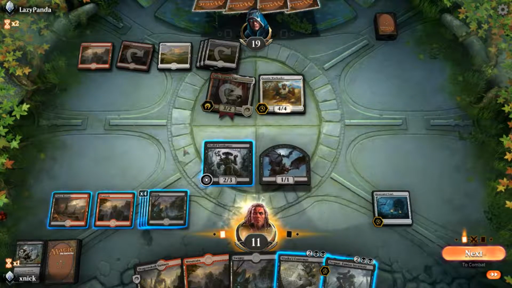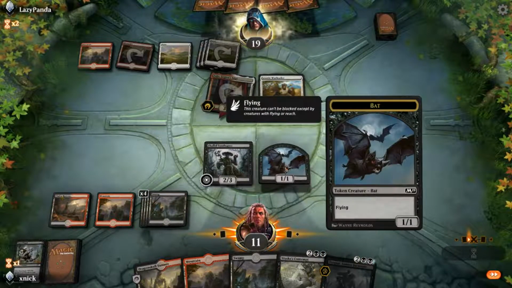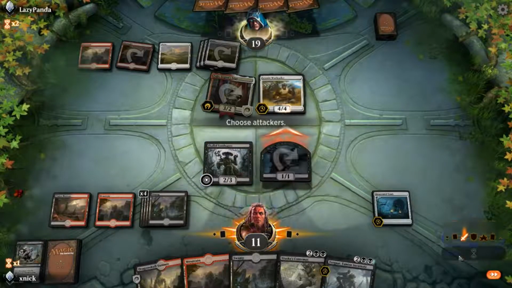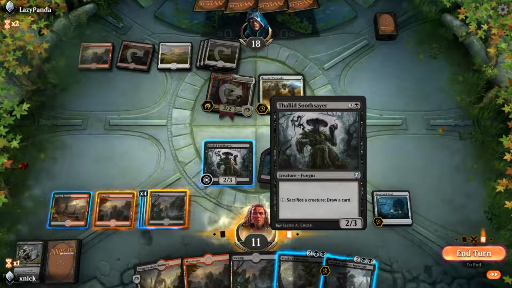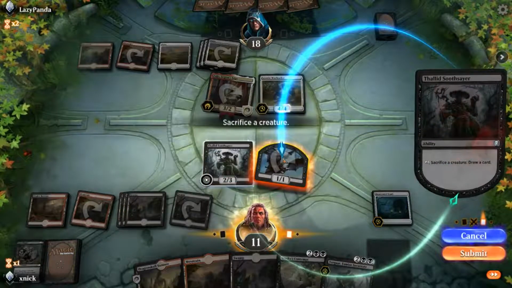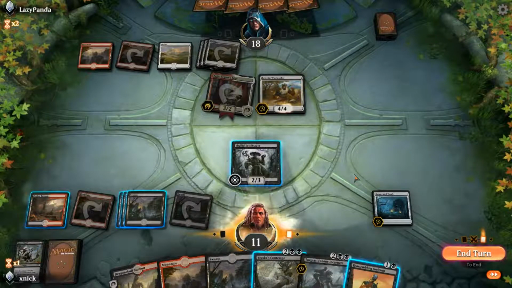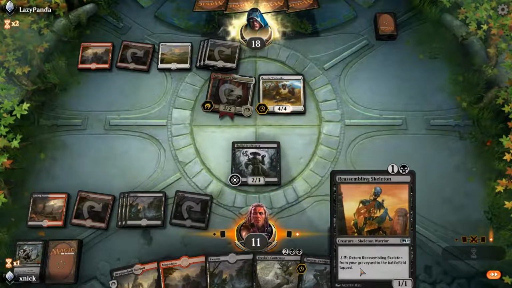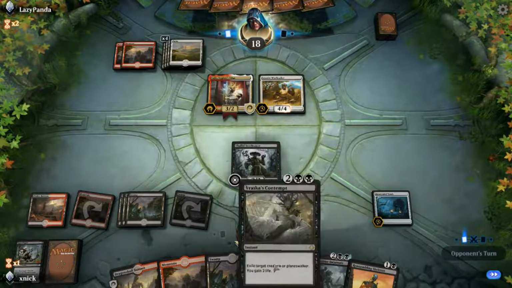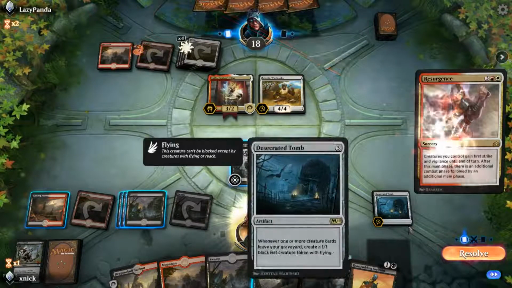I want to attack, but do I really need to attack with the Soothsayer? Maybe not. Let's swing with the bat. Next, take care of the bat. Let's see what we find. Oh, this is very good. It's not yet, but this is going to be awesome. So we're going to put a stop here before the attackers are declared, so we can exile Resurgence.